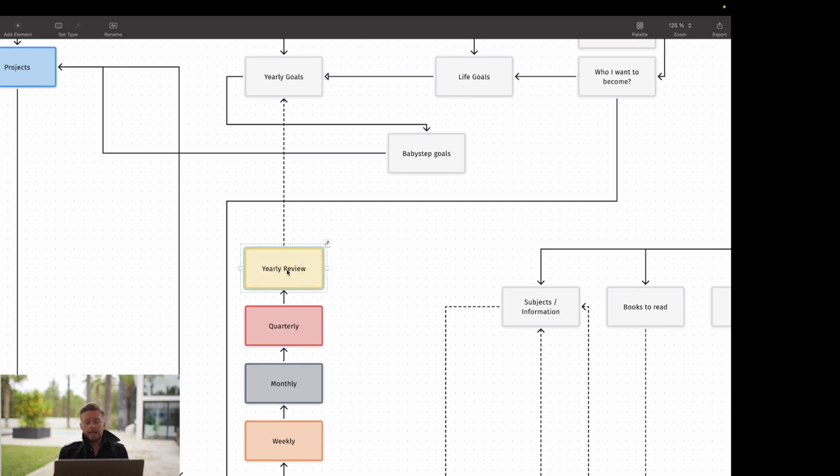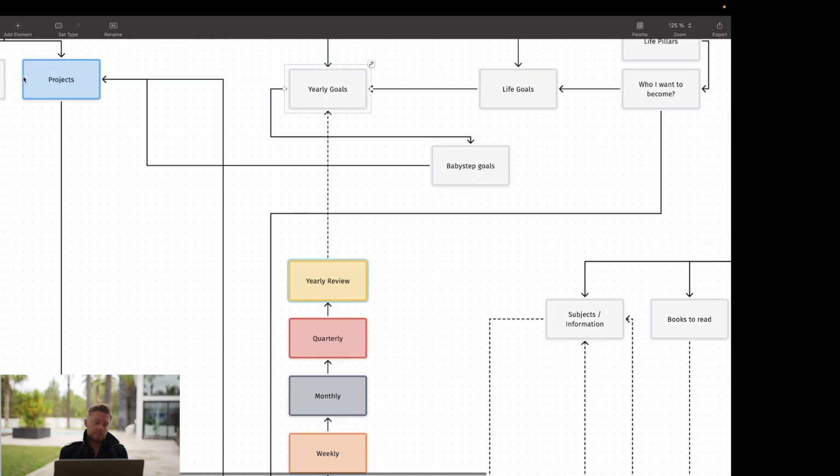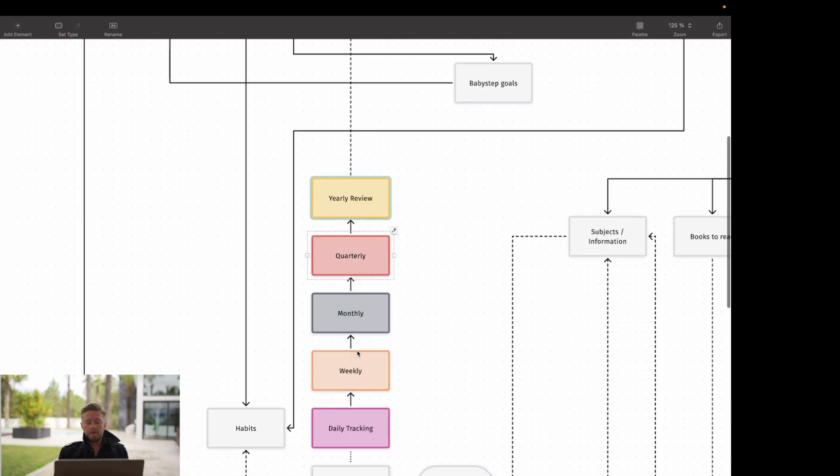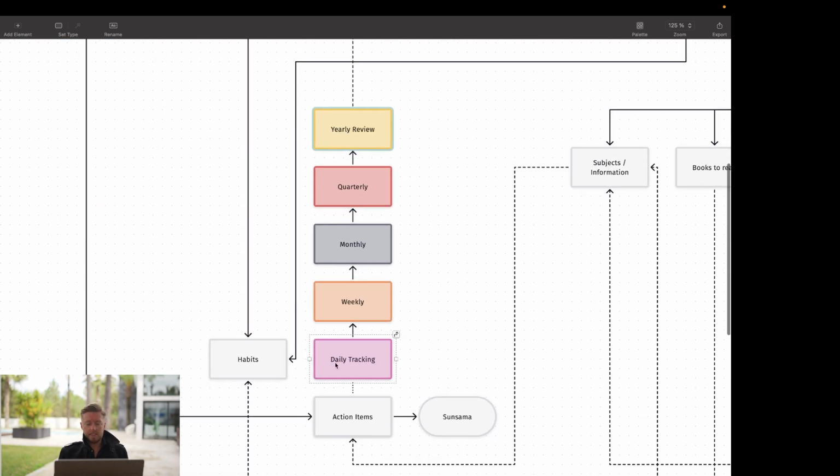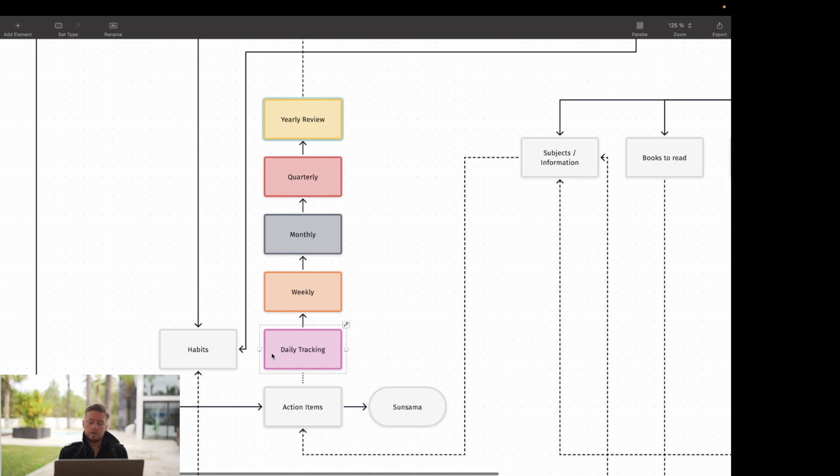Then I do a yearly review, which is to analyze my previous year. Again, this is a very high level analysis of what did I achieve, what were the main highlights for me, where was I happiest, what were my main disappointments. And then I also do a plan for the next year, which gets passed up into yearly goals, and we start this process all over again. That is my process, and most of the time is really spent in daily tracking, of course. That is where most of my day-to-day time within this Notion system is spent.